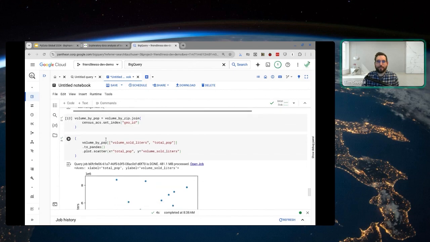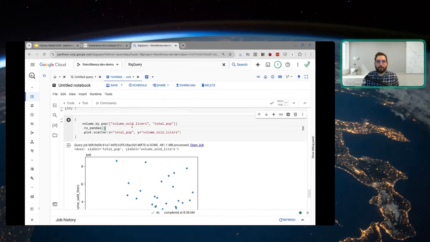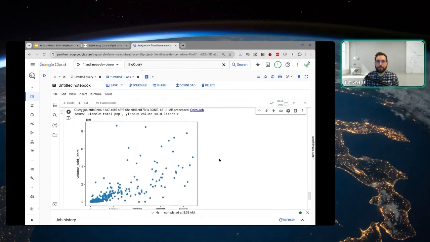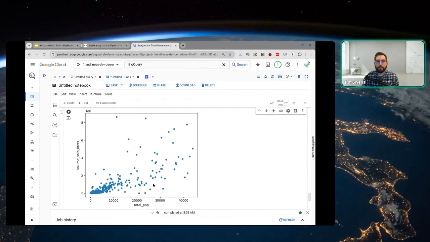So I'm going to create a scatter plot this time. I just want to compare that volume sold that I already aggregated with the total population that was reported from this Census Bureau survey. And here we go. On the bottom here, each dot is a zip code.